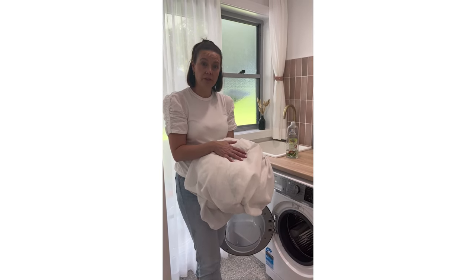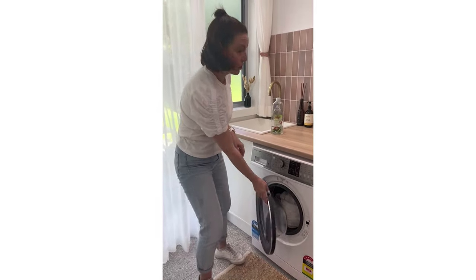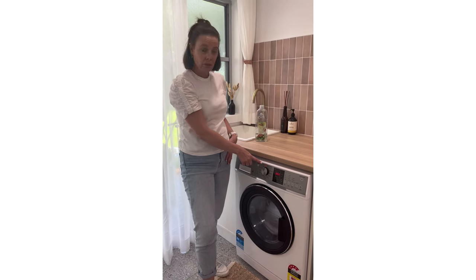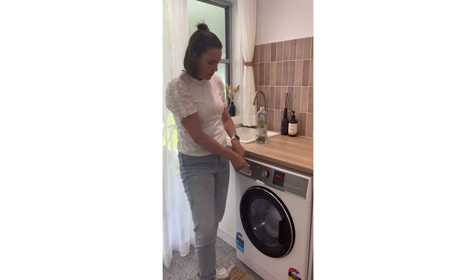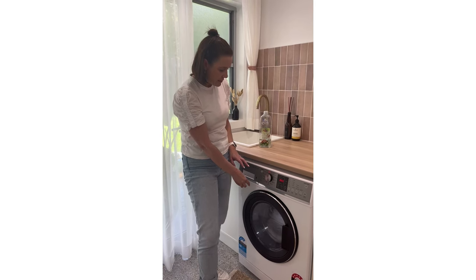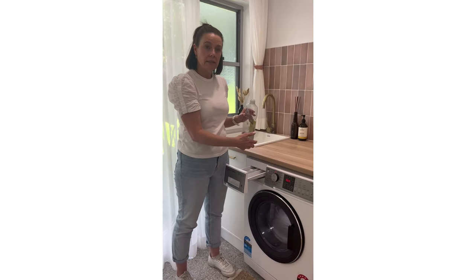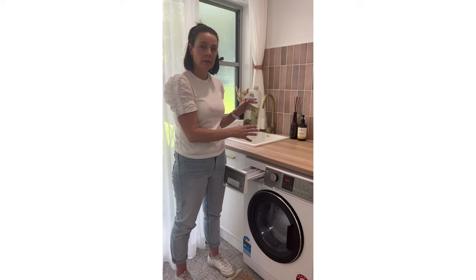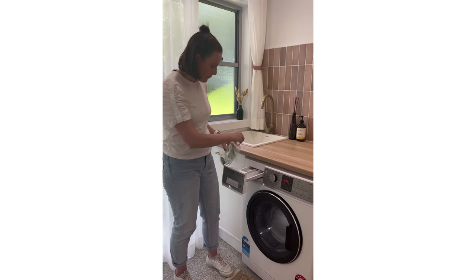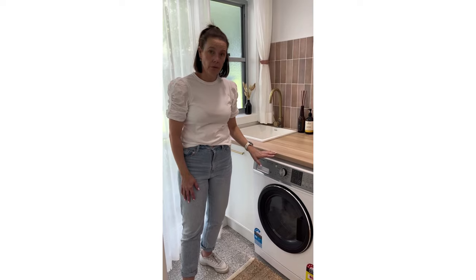Remember to check with your supplier about care instructions - I always specify cold wash. Cold wash isn't 30 degrees, it's cold, so make sure your washing machine says cold. I'm going to use my everyday cycle because I can change all the settings, but if you feel more confident use the delicate one. I'm going to reduce the spin to 800, and I'm going to use delicate powder or liquid. Because it's got linen in it, I like to use something good for wool. Only put a tiny bit in - you don't need very much and you don't want it too sudsy because that will stay in the fabric.